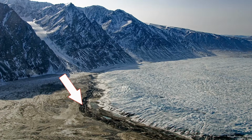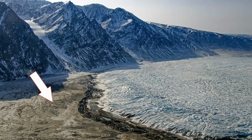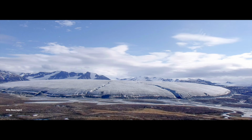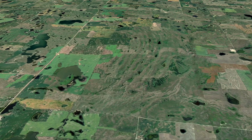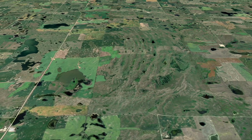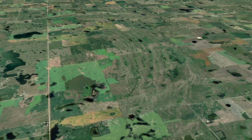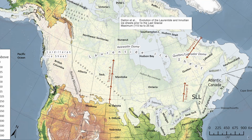This is a nice example of an end moraine in Greenland. Note the outwash plain out in front of it. And here is a neat glacier with its end moraine in Nunavut, Canada. So now when we see these moraines, we can visualize a large lobe of the glacier pushing forward. Even better, you can search for and find more of these using Google Earth. So there you have it.